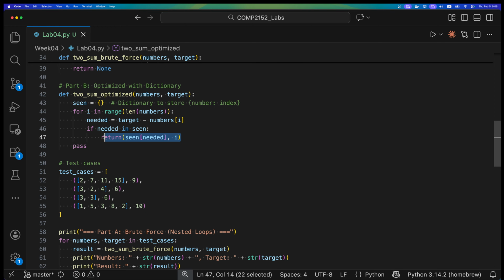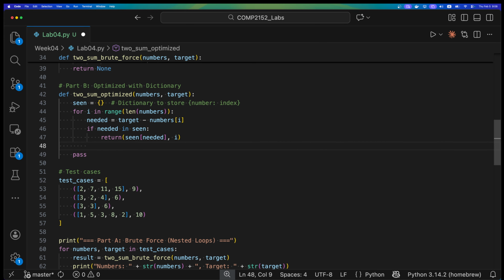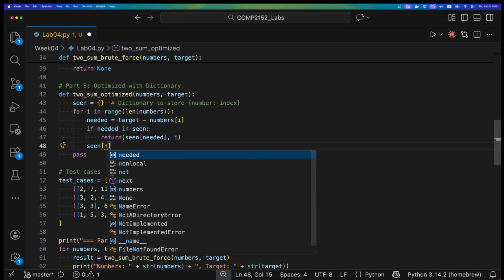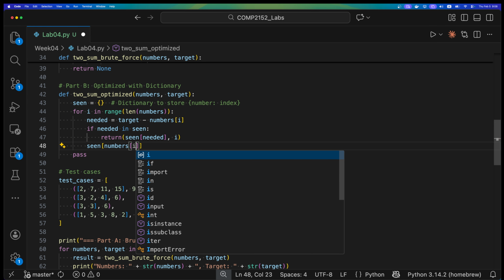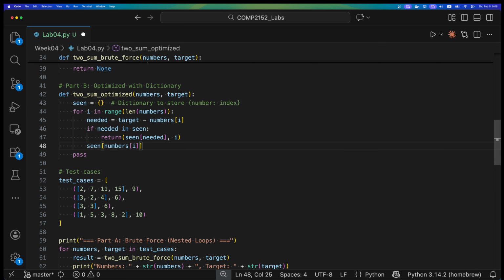So indices are enough for us. What else I need to do, at the same level as the if, is otherwise update seen for those numbers we have already seen. So numbers and the index, with the value of I.